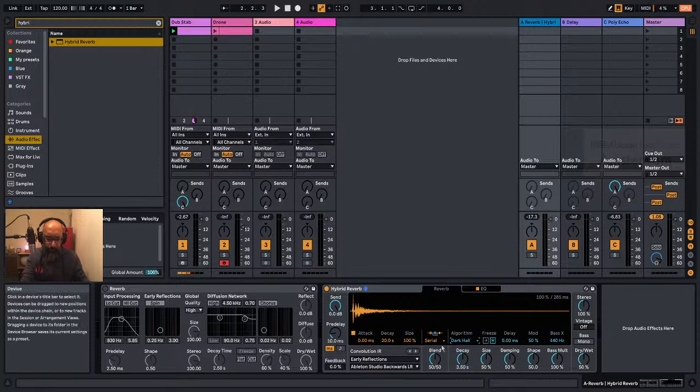And you can choose how to have them. In series, which means that the convolution reverb happens first, and then the algorithm second. Parallel literally means both at the same time. Algorithm only. See how it's grayed out.